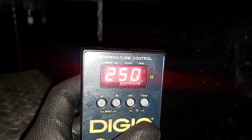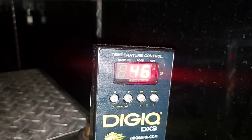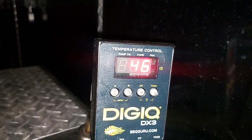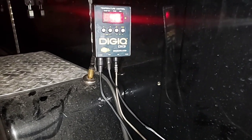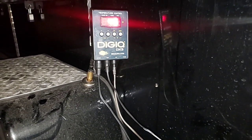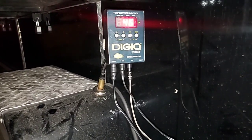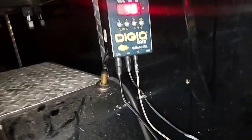All right, and I'm not running my meat probe today because sometimes when you're running your meat probe, the DigiQ will, if you have it set for 165, start ramping down your heat a little bit so your food won't overcook. So I don't need to have the meat probe in here because I want my pit temp to stay at a certain temp.